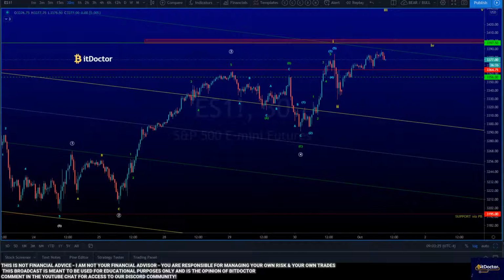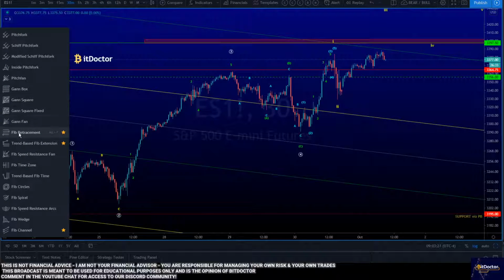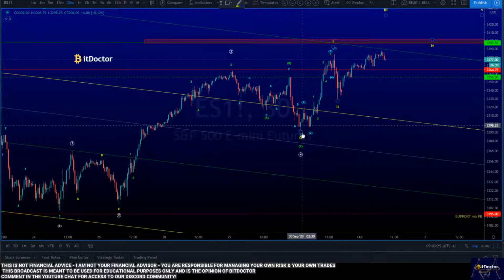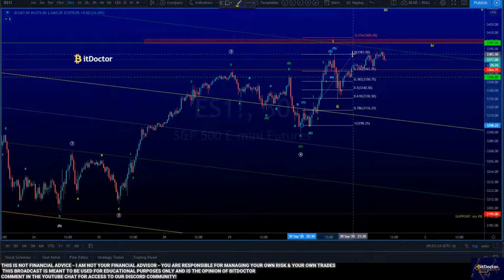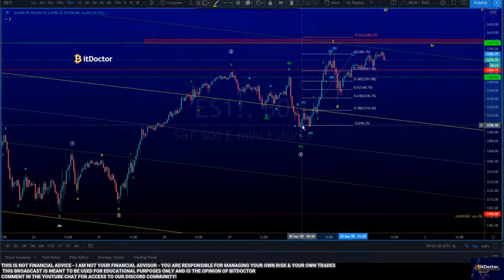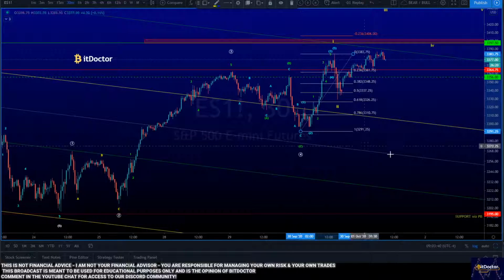And again, just like on Nasdaq, okay, let's pull this fib from the bottom. I'll fix that to the top right there. Try and get this as close as I can to perfect. And that goes right there. Okay, that came down again to the 50, almost hit the 618.